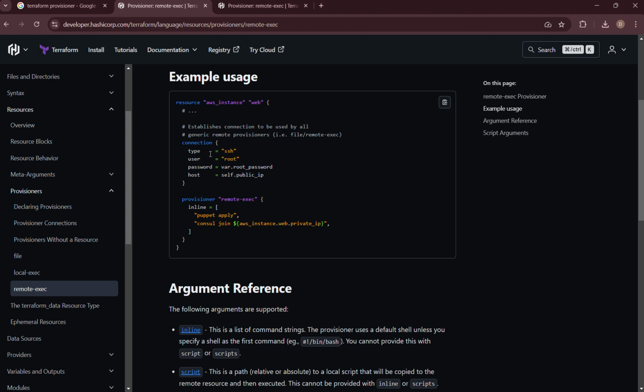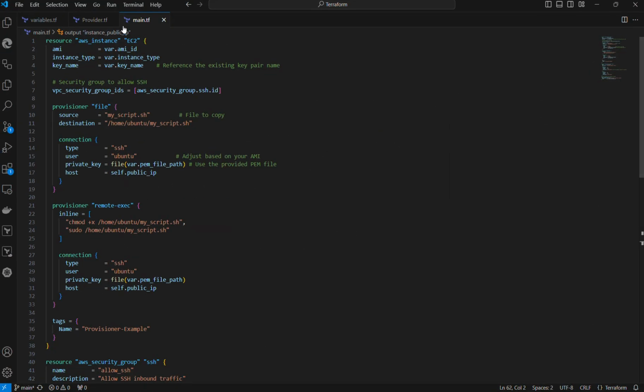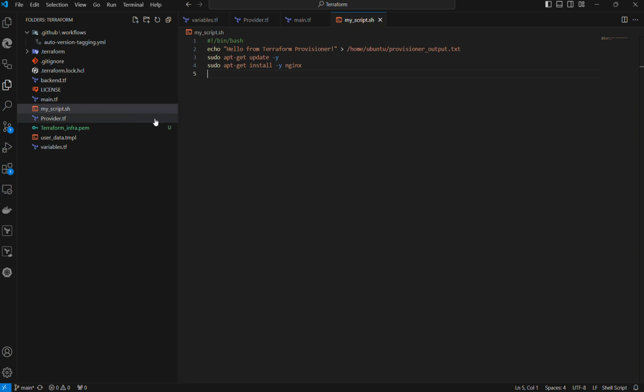As you can see, same thing I showed you over there, even in my script which I wrote for you guys. If you see here, same EC2 instance, security group, provisioner. I used file here to use my shell script, which is there.